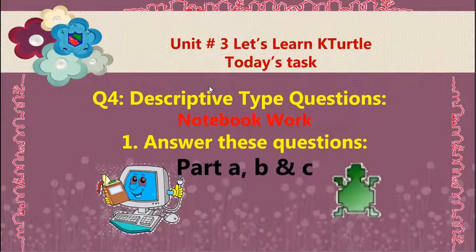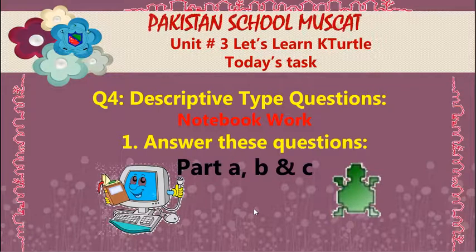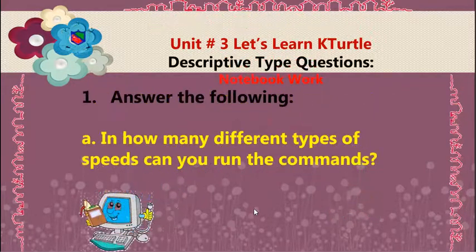Yes, today's task is question number 4, the descriptive type questions. Remember, this is a notebook work. Answer these questions and we will be doing today part A, B and C. So let's move on to part A question for today. Here we have part A. In how many different types of speeds can you run the commands?